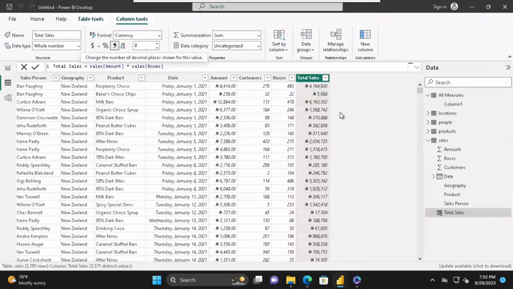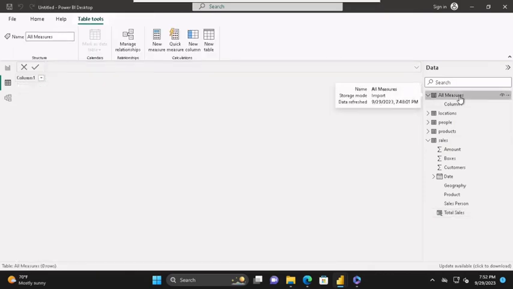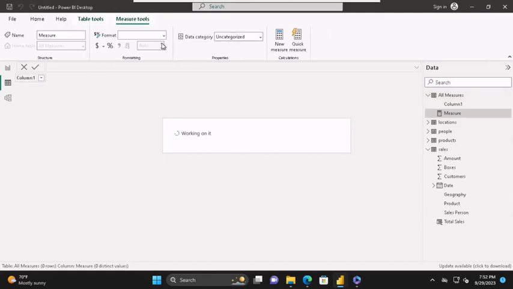Now the total sales is based on this person. Now I want to create an overall sales that was made. To do that, I will have to create a new measure. So I can click on this because I want it to be inside this place, then new measure. In this measure, this is where you need to use DAX. What we use to create that new column is actually DAX. It's more like the art of writing formulas.